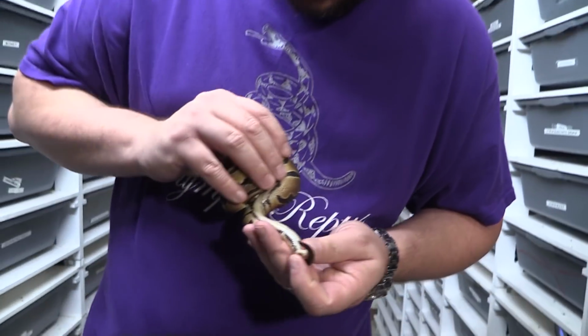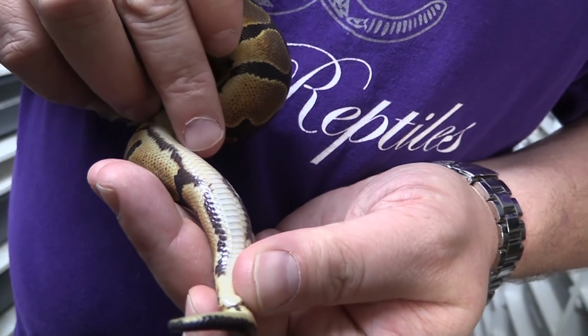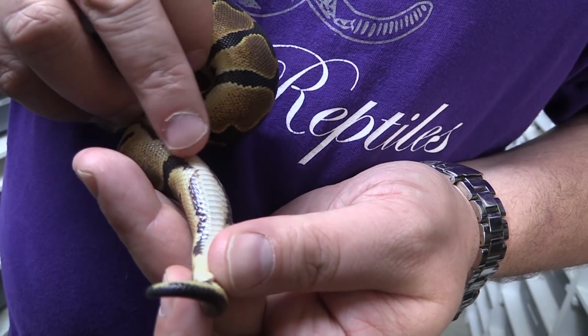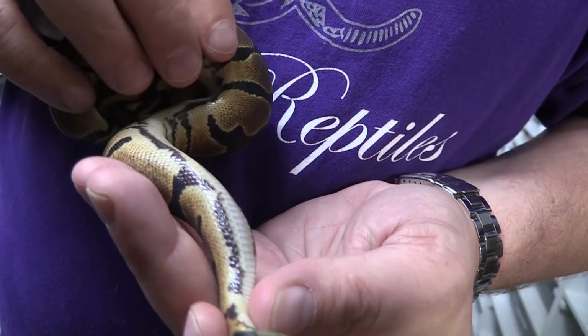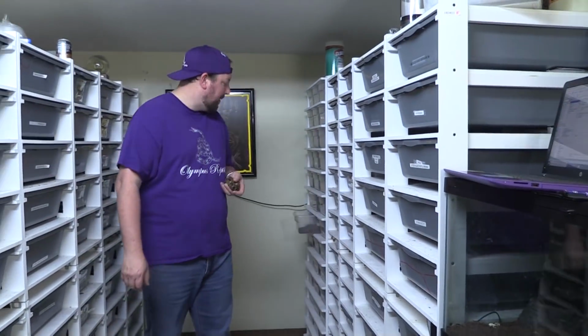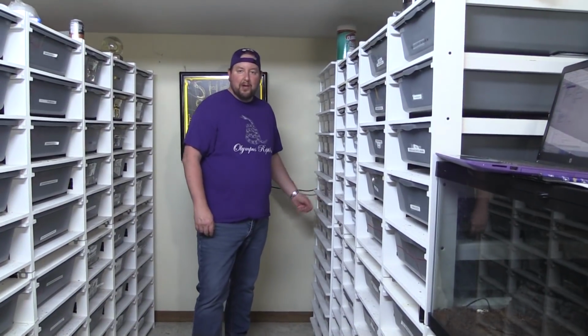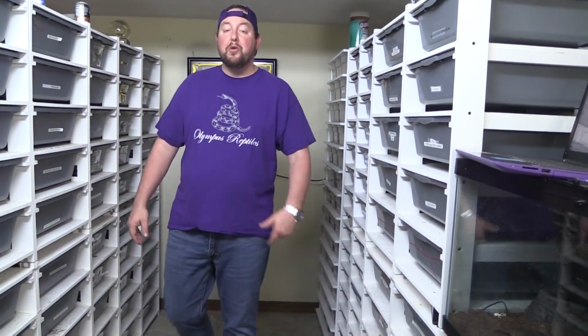There, you can kind of get a good view of them, though. Those two straight lines running down along the tail, when you look here and here, they're all pretty much connected. There's one break there. Those are het pied markers. Now, just because you see that on a snake does not mean it's het pied. So don't go into Petco, see that, and claim it's het pied. You don't know it's het pied until you breed it.